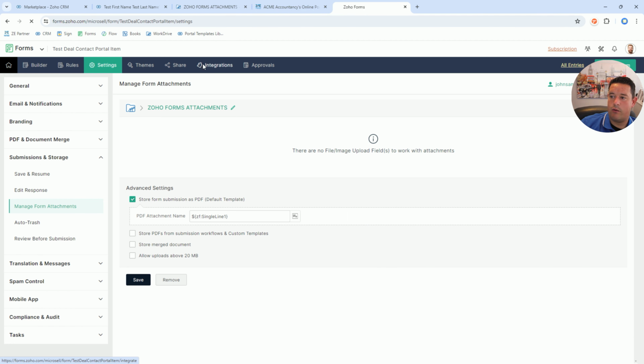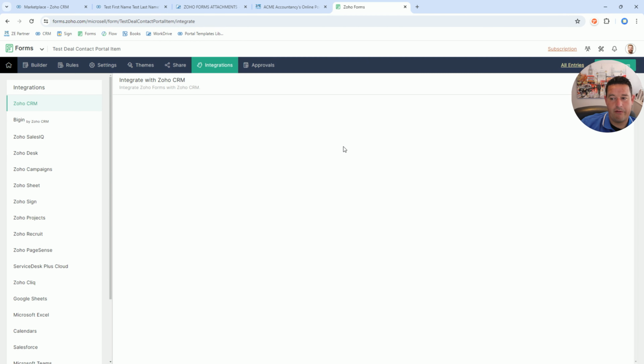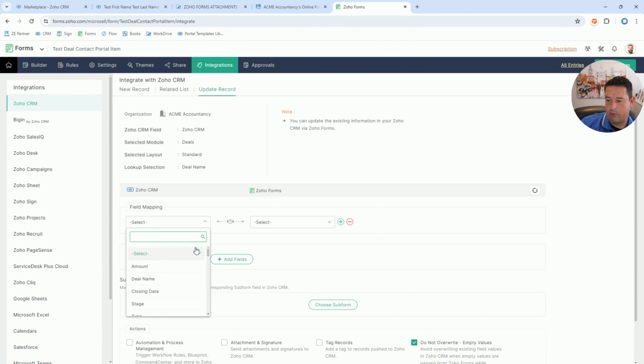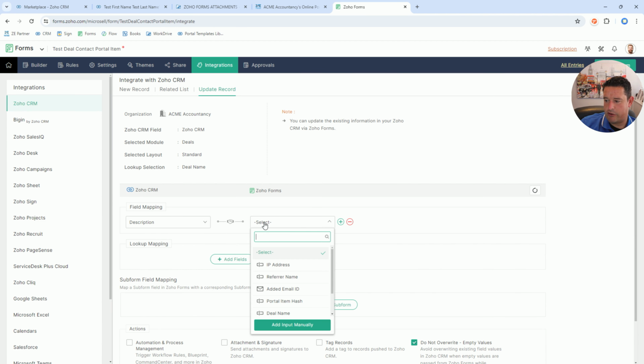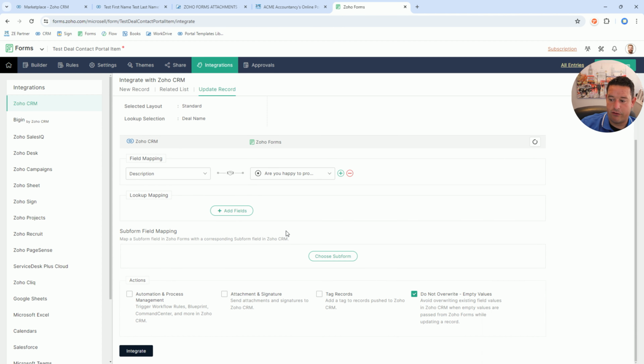So we now can go to integrations. And here you can choose to update your deal with whatever the client has responded. So I don't know if I've got anywhere to store the data, but let's give it a try. So let's see what field we might want to put this in. Let's just put it in the description field if it lets us. Yes. Okay, so I'm just going to say when the client fills this in, put their answer to this question in the description field. Obviously, you'll have proper fields set up to receive the answers from your clients.